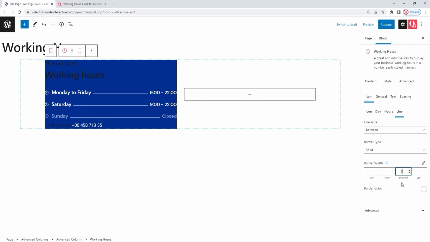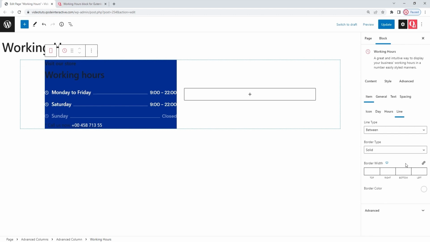Now that the lines are more visible, if I go to the border width option and set, for example, 3 pixels at the bottom, the lines will get much thicker. This is because I added a border to them at the bottom. If I added one at the top, it would act as an additional line, so you could have a 2-line connection between the days and hours. But that's just an idea. I like the original width, so I'll erase this to get it back. Okay, and with that, we've covered all the style options for the line.